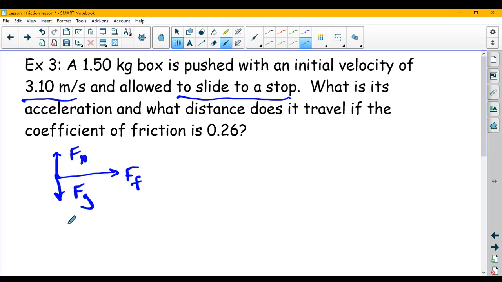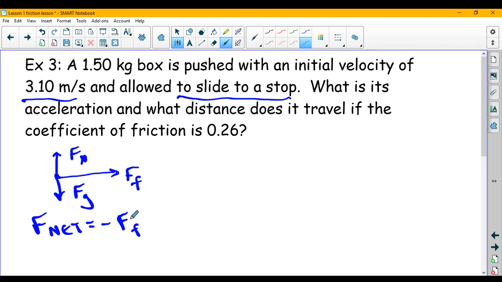Why did it keep going for a little bit? Well, it took some while for friction to remove all of that inertia. It still had inertia, not a force, but a property of matter. This relationship is important because it sets up my understanding that the net force is going to be whatever moves it forward, no force, just the inertia, minus the force that's slowing it down.